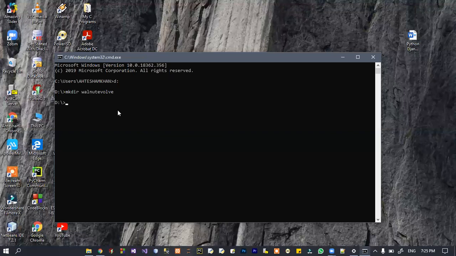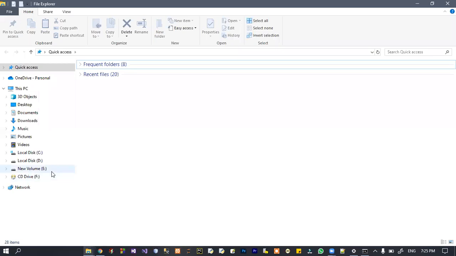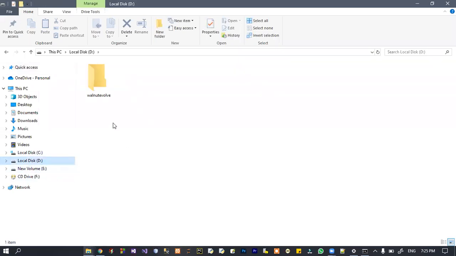A directory will be created in local drive D. Let me show you. This is your root directory, which is an empty directory. Go inside it, and there is not even a single file.